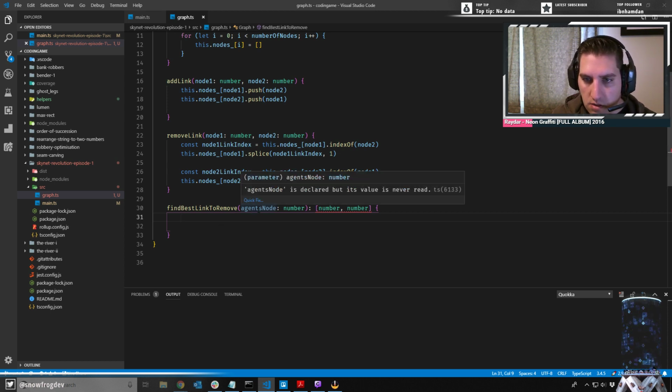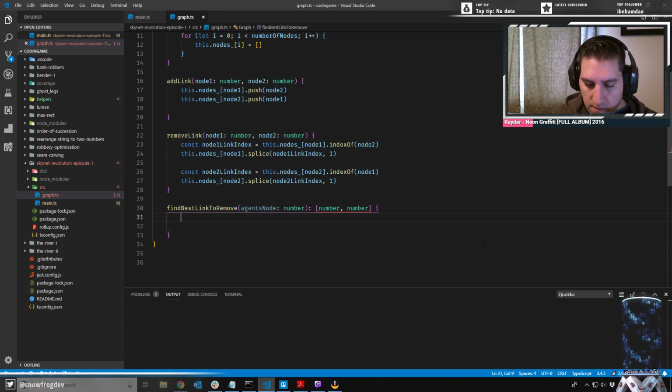So the agents node we're passing here is just a number that we're getting from somewhere else. Anyways, for now. So let's do, okay, we're still going to need our queue here. So const queue is equal to, this thing is going to be an array of nodes.